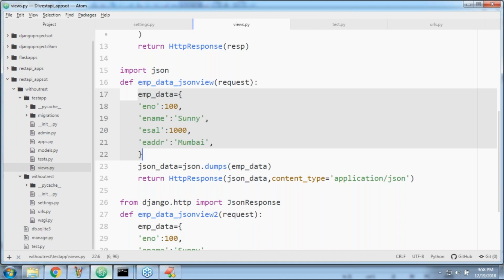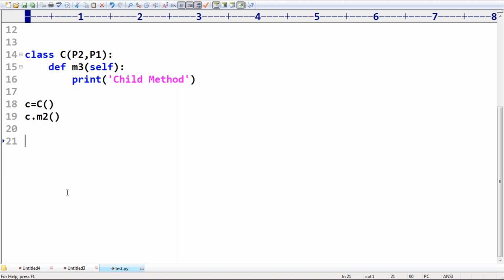Next, there is one concept, sir: mixin. We never discussed this word in our Django sessions. Even Shashank, you asked a doubt one time, what is a mixin and so on. That mixin we are going to discuss in detail. In Django REST API, every time we are going to use mixins. What is a mixin? What is the purpose of a mixin? How to write our own mixins? All those things we need to discuss.